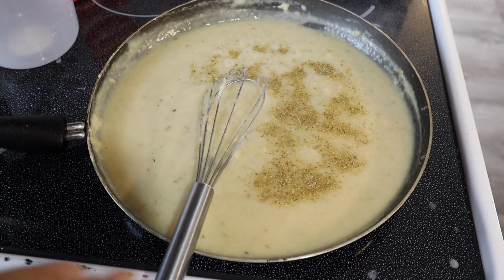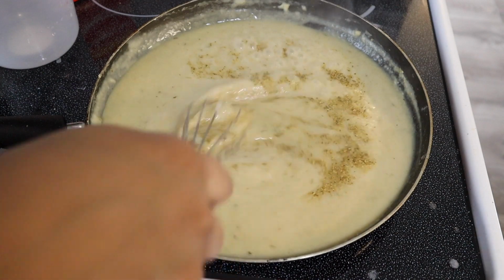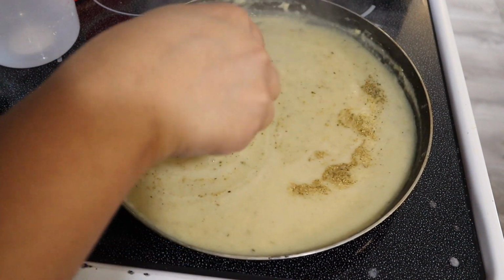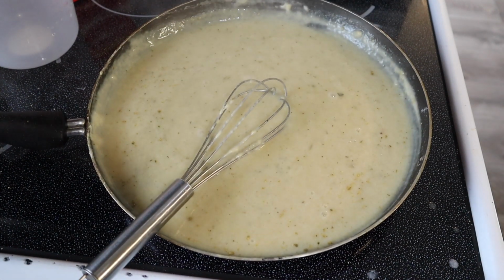If the actual seasonings taste good, but it just lacks salt, then you can just add in some salt. Salt is always an option if you need it. I'm going to give it one final taste, and then I'm going to throw my veggies in.